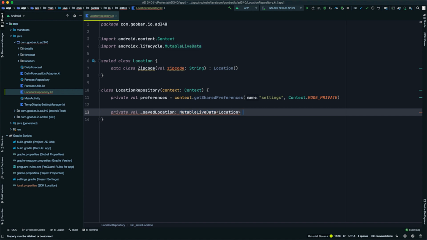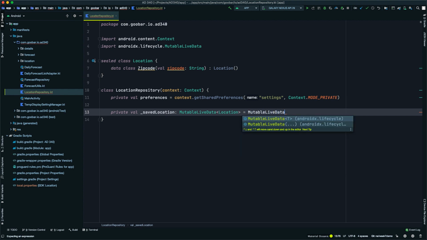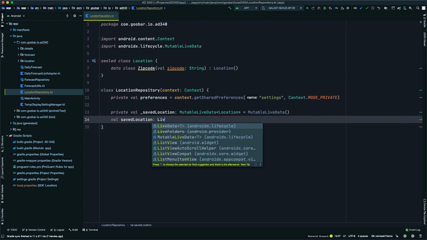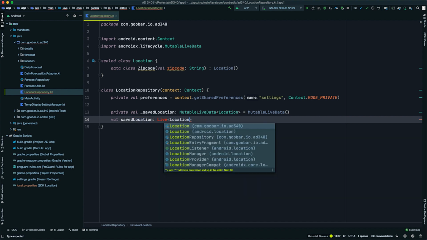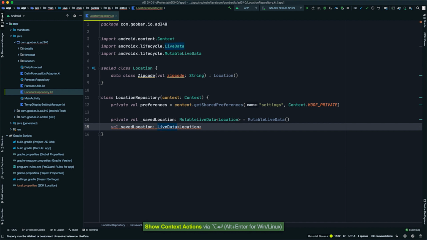Once we've defined our property, we need to assign its value, and we will create a new MutableLiveData. And now, like we've done before, we want to create the publicly exposed version of this LiveData. So this time will be a public val savedLocation. Its type will be a LiveData of Location. There we go. I'll import the LiveData class, and I will assign this to _savedLocation.